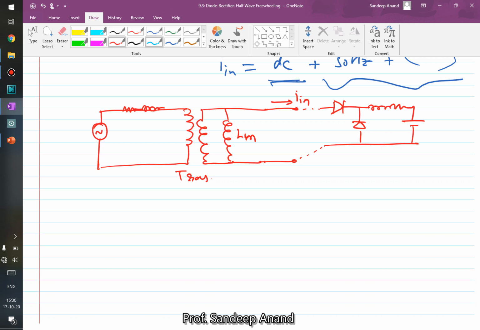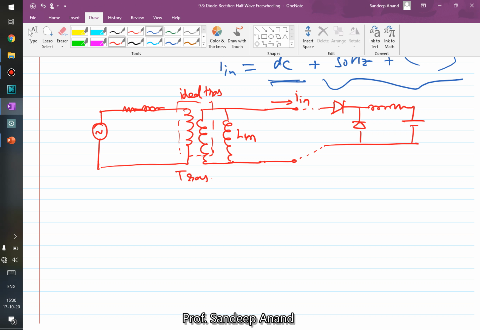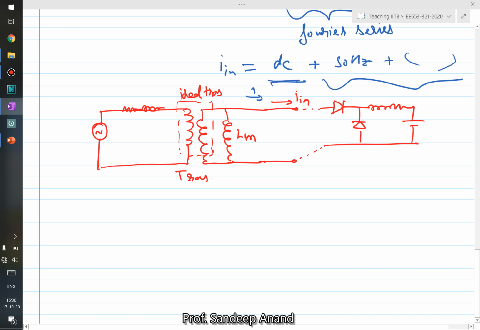Now DC current can flow, if you see this is a transformer, right? The full thing is a transformer. So this part is nothing but an ideal transformer, right? And therefore the DC component which is flowing in this path, the inductor would act as a short circuit for DC, so it can actually flow from here, right? Most of the DC can think of flowing from here and then flowing from here because it's an ideal transformer, but there would be a series impedance, and therefore this might be a lower impedance path for the current to flow through.